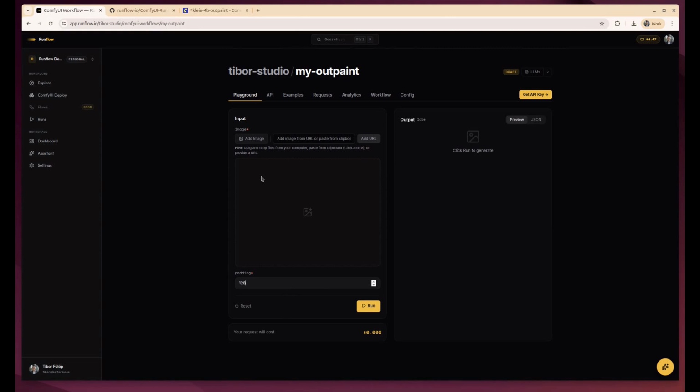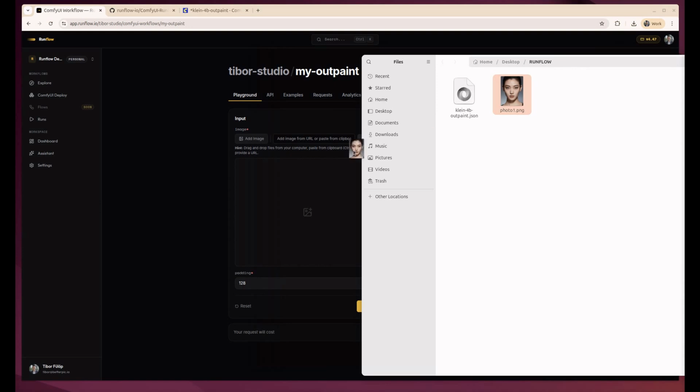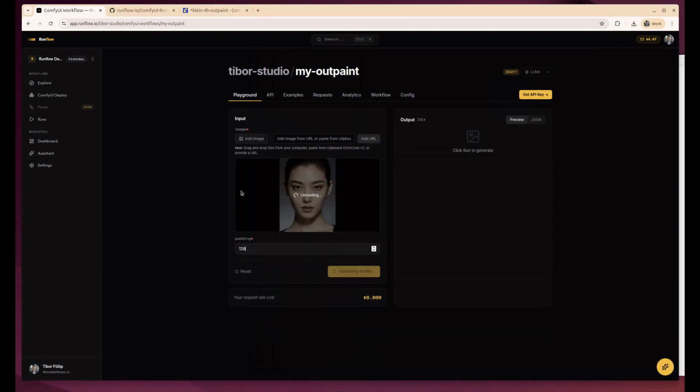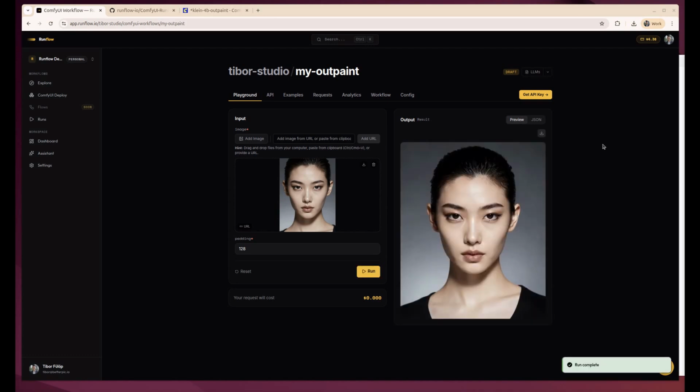It's going to deploy the workflow with all the required custom nodes, models, the Python packages, everything. And then after a couple of seconds, you are going to get back the results. In the first execution, it's going to take a bit more time because the setup is a bit time-consuming. But after everything is configured, the models are downloaded to the cloud, and everything is installed, it's going to be much faster. And here we go. It's working.